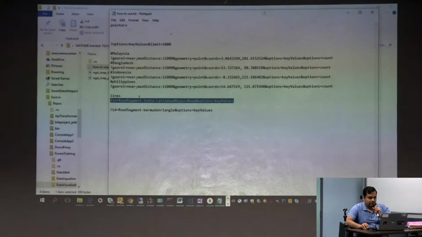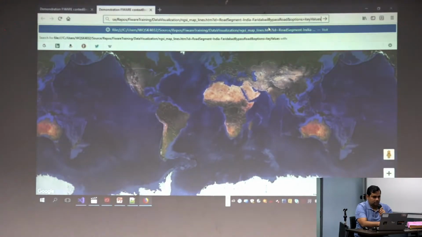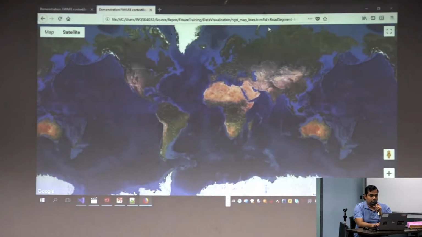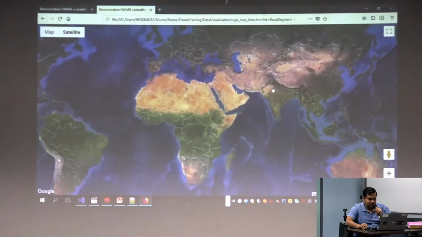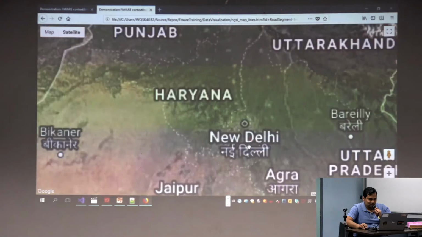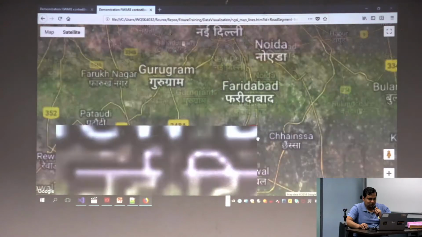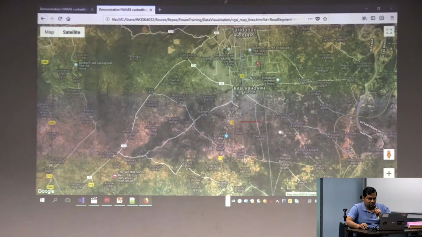So you remember I showed you that I draw a road segment. So let's try to visualize this road segment, where it is. So you see there must be an orange dot somewhere here. Yeah, this one. Okay, this is a road. This is not a point. Because it's so small, you cannot see it as a road. But if I zoom in here, yeah, it's a road segment. Okay. So this is how you can represent a road segment, and you can draw it on the map.